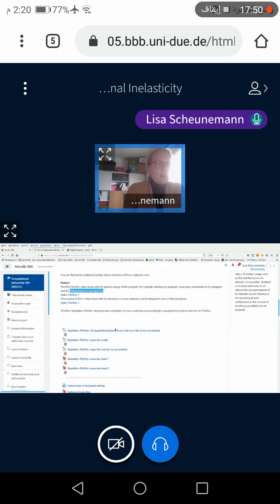It's a 2D quadrilateral finite element with plane strain conditions, and it contains some question marks, some blanks where you should fill in the blanks. Everything related to this, the tasks that you need to do, and some explanation on the formulas for the formulation of the finite element you find in the first exercise sheet.